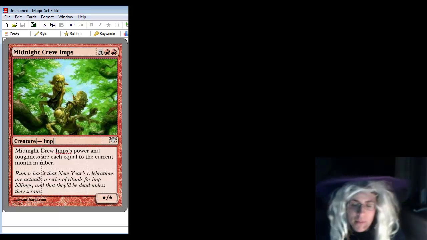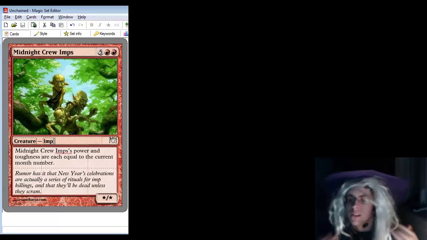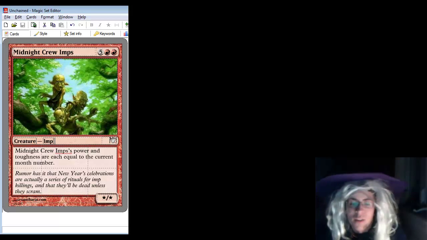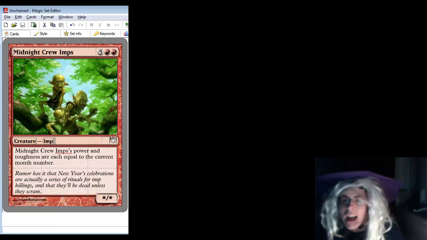Tomorrow, it would become a 12/12 over the course of the night, just because we're transitioning into December. Yes, I'm recording this on the 30th, and December is tomorrow. And the flavor text says that rumor has it that New Year's celebrations are actually a series of imp-killing rituals. Because the 12th month is December, and the 1st is January. We just roll around back to January on New Year's, in which these would be a 12/12, but after New Year's Day, they become 1/1.